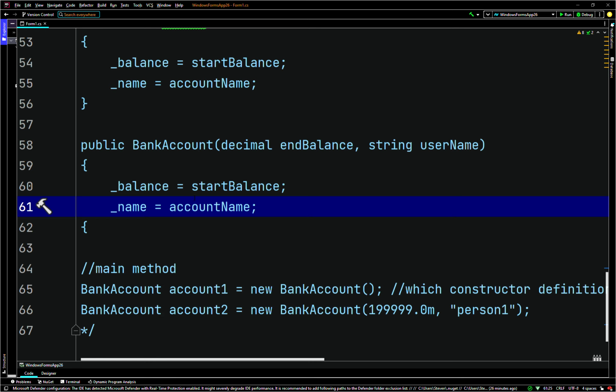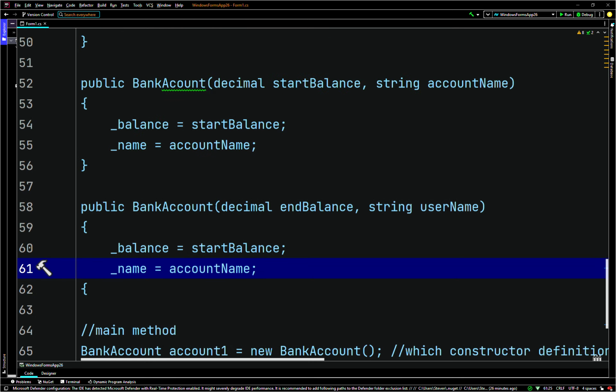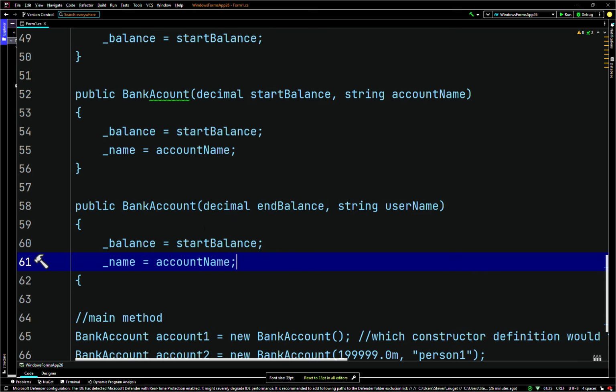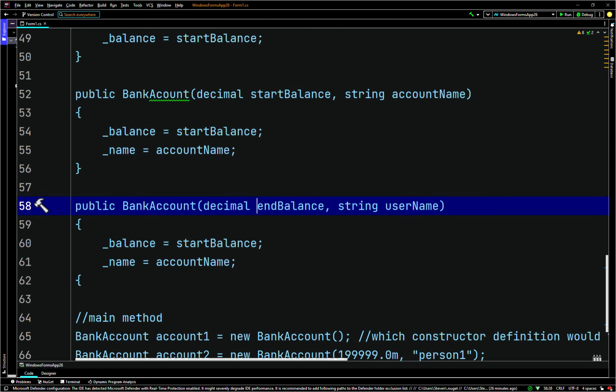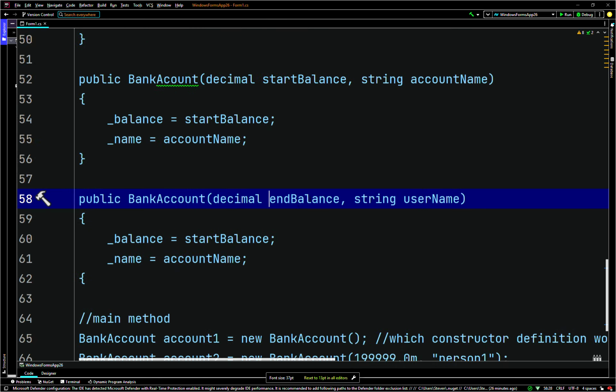In this case, which one would this be bound to? I don't think this one's even going to work, because you already have a constructor that takes a decimal and a string. You might say, wait, these have different names. Well, the compiler doesn't really care about those names, it just cares about the types and number of parameters. So this one would be an error, I believe.